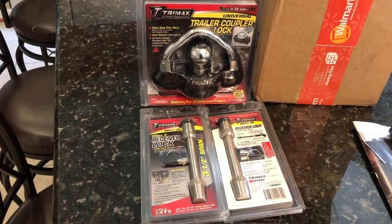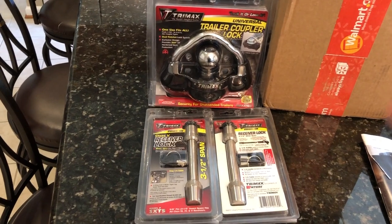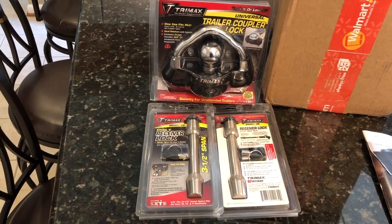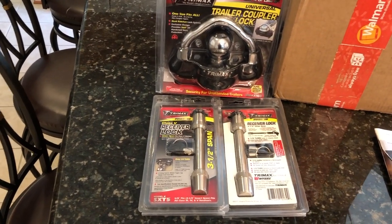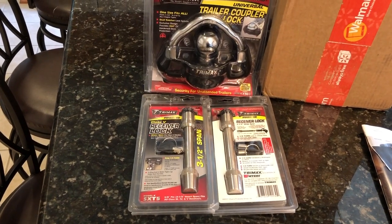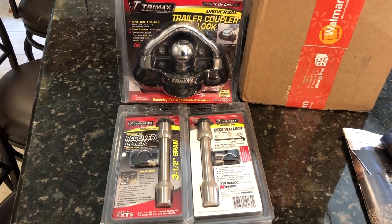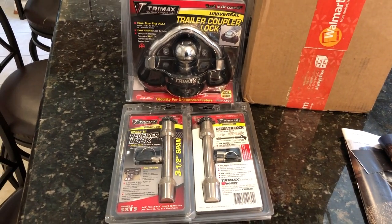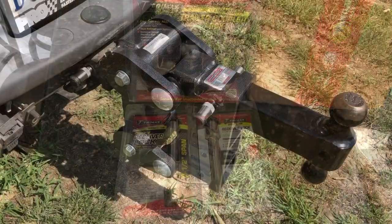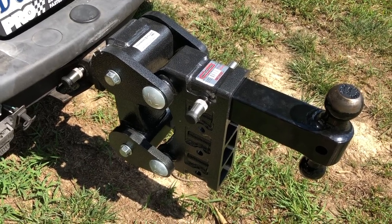We've made the investment in the trailer hitch, so we want to make sure we protect it. I've chosen to go with the TriMax system for both coupler locks and receiver locks. I went with the U Max 100 for the coupler lock and the SXT 5 for the receiver lock. I went with the SX model because they're stainless steel — out where I drive in the winter there's salt and road grime, and I plan on leaving the receiver on the truck, so it made sense to invest in stainless steel. Now we have our Class 5 receiver locks in place, the SXT 5 from TriMax, in both positions.